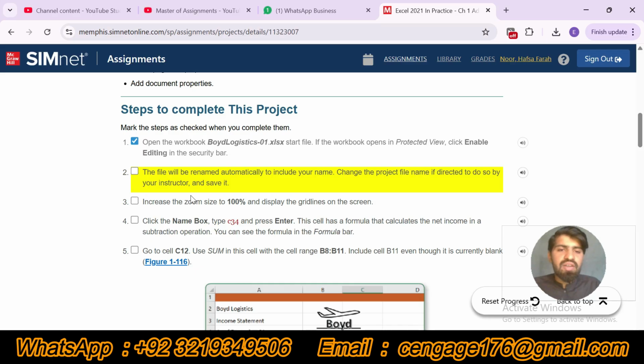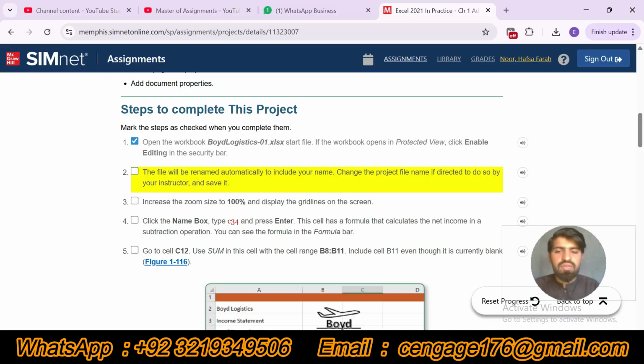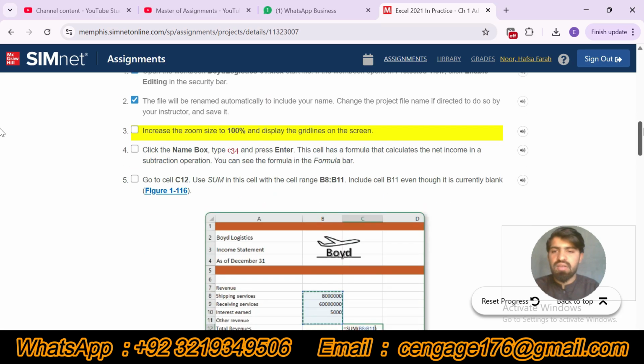Change the project file name if directed to do so by your instructor and save it. Our name is showing here already. So there was nothing to do in this step. So we will move to our next step, that is step number 3.